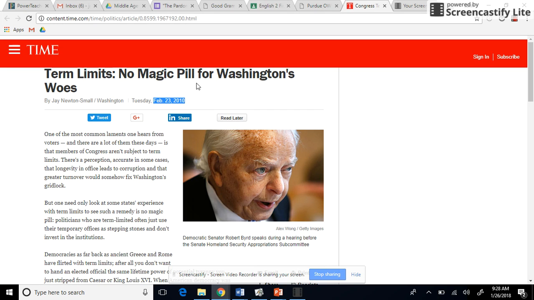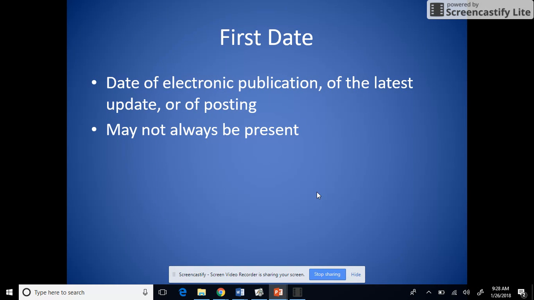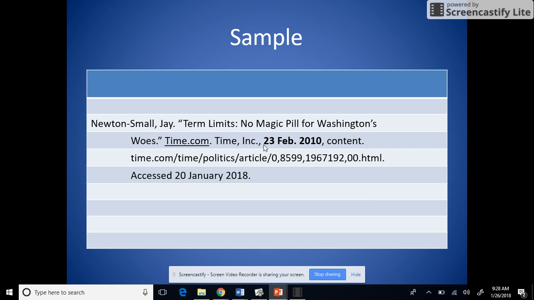Now, the biggest thing you need to pay attention to here is we're doing this in MLA. See how this is February 23rd, 2018 or 2010? We don't want to write it that way because MLA format is a little different. So this is what it looks like. We put the day first, 23. We don't put 23rd, we just put 23. And then we abbreviate Feb., 2010. So day, month, year is how MLA works. Then we put the comma right here, on the other side.